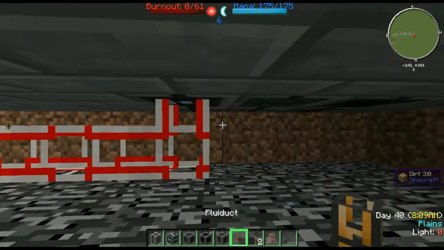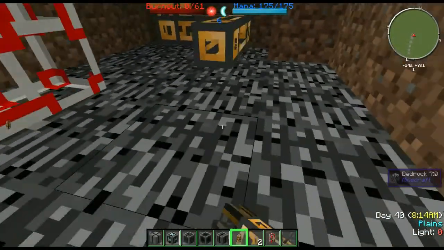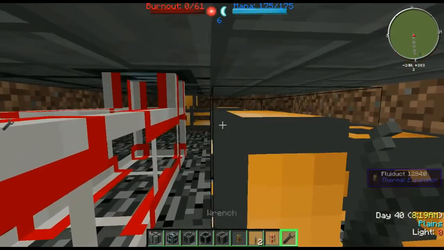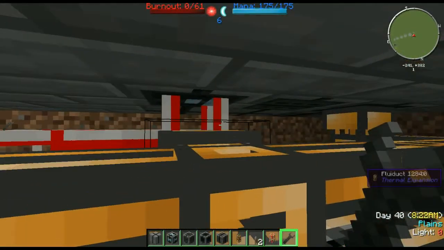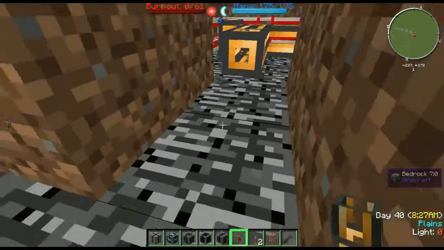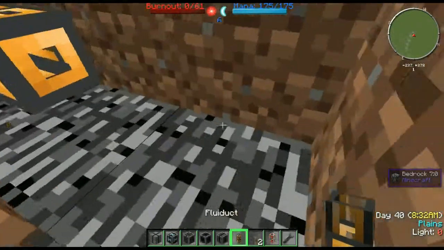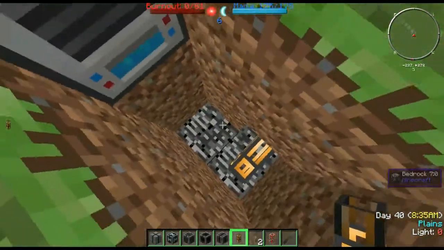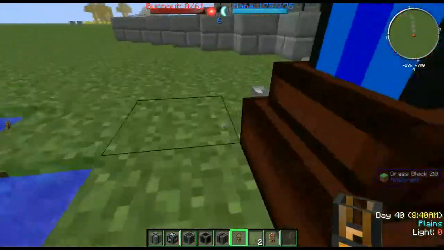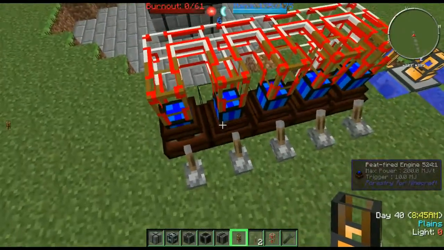And then we'll take the fluid ducts and hook it up to the valve. Like this. Alright, that should be receiving water and I'm ready to receive power. Let's give the peat-fired engine some peat.